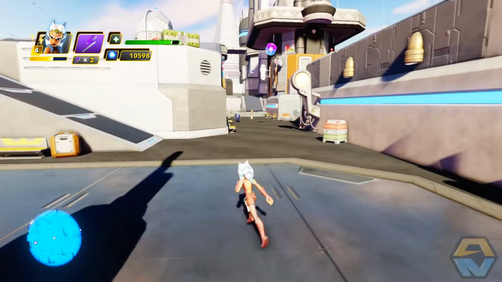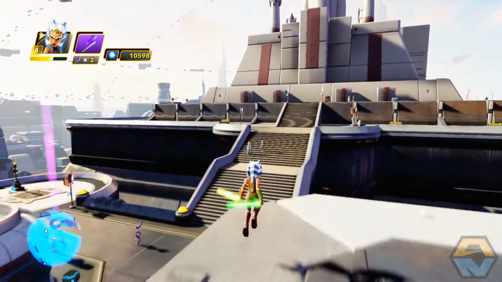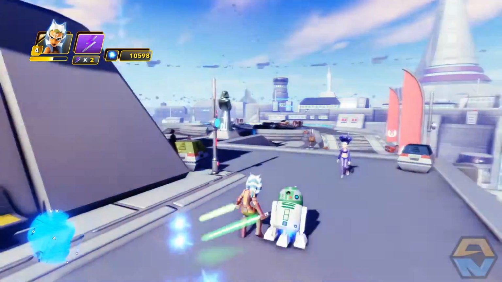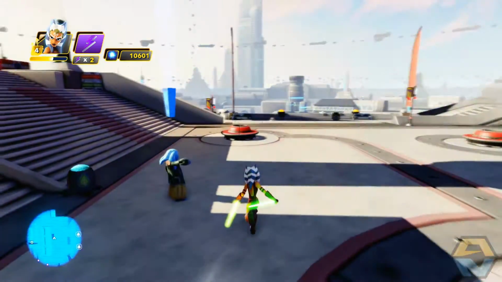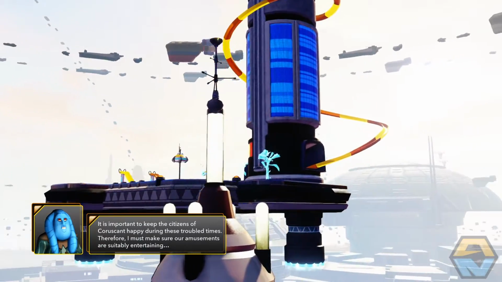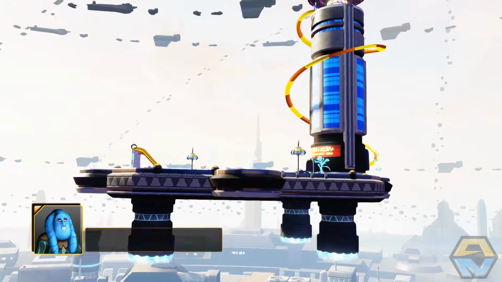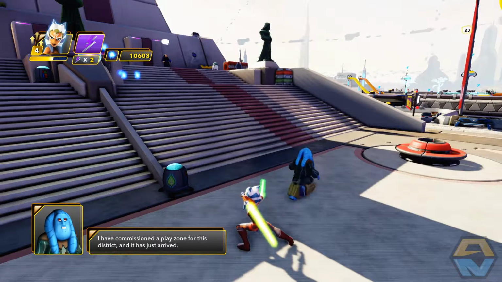There's a health droid. Let's just head over here then. Let's head back towards the front of the temple, because I remember there was one here from this guy. Greetings. It is important to keep the citizens of Coruscant happy during these troubled times. Therefore, I must make sure our amusements are suitably entertaining. I have commissioned a play zone for this district, and it has just arrived.